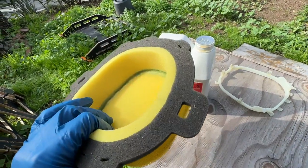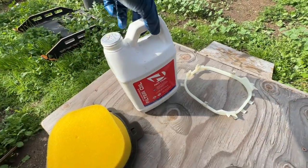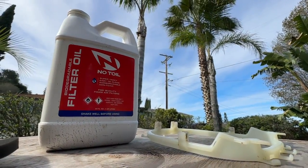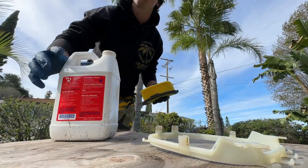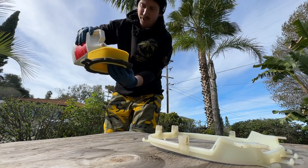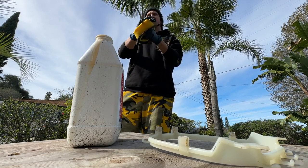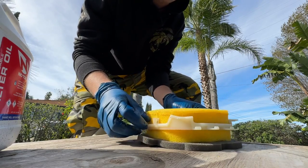Stock air filter this time. Not that it makes a difference. Shout out Notoil. Just don't have any clean ones on deck. I'm going to equip this bad boy, and my hope today is that the air filter actually stays on and does what it's supposed to do. So we'll find out here. Octopus cage by Honda. Probably the worst design I've ever seen in my life.